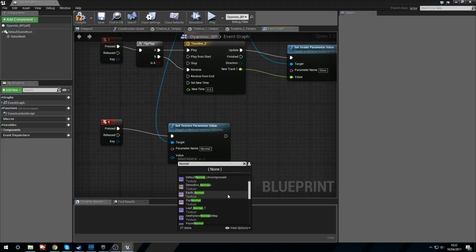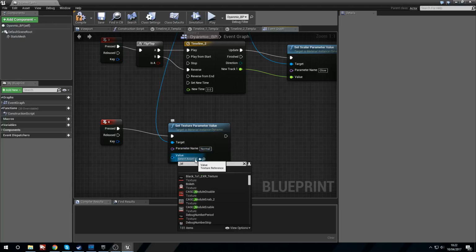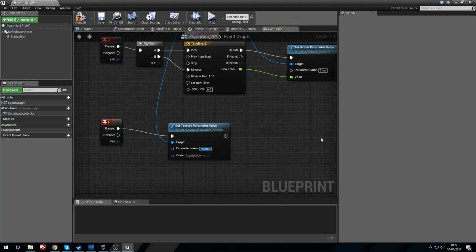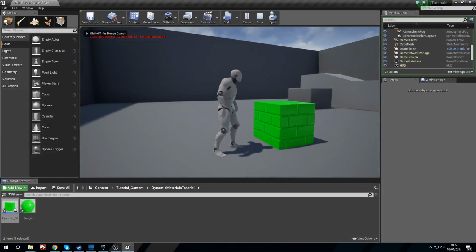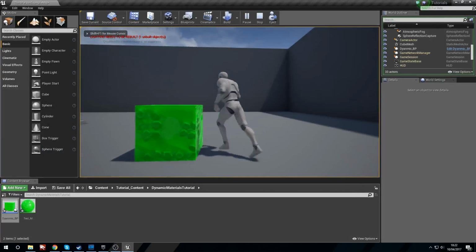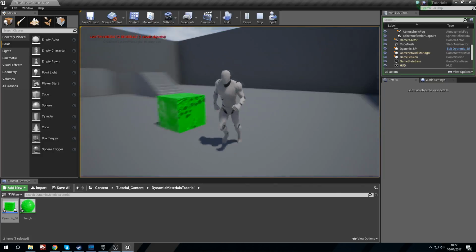What should we use? In fact, if we search for _n, probably get some nicer normals. Excuse me. Let's go with this bush. We'll make it a bush. I don't know why we're going to go with a bush, but it's going to be really easy to see. So if we press 4, boink, now you see this has now got a bush on it rather than the brick. So we can do that as well.